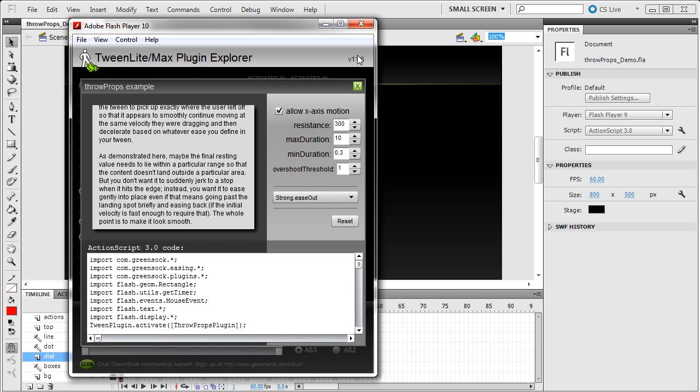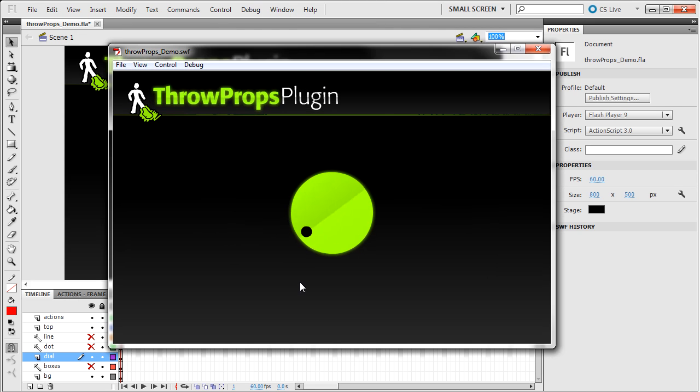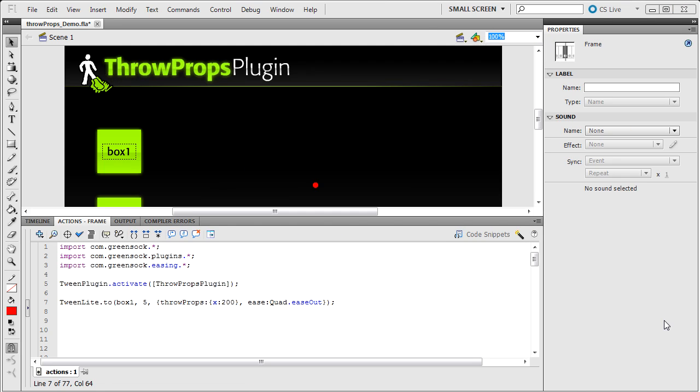And it's not even just for X and Y, it can do things like rotational values. It can do any property, any numeric property of any object. So here's an example of messing with the rotation property. You see, the fundamental problem this solves is that sometimes you know the velocity at which you want it to start, but you don't really know the end value.